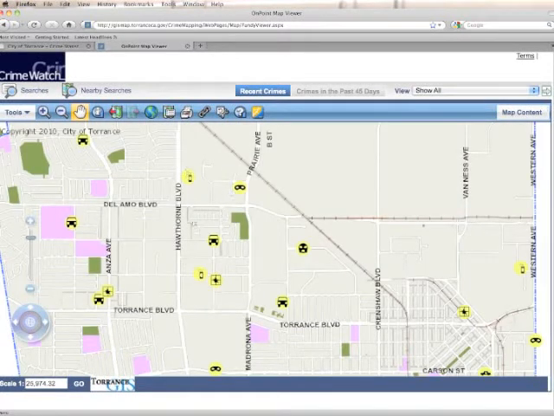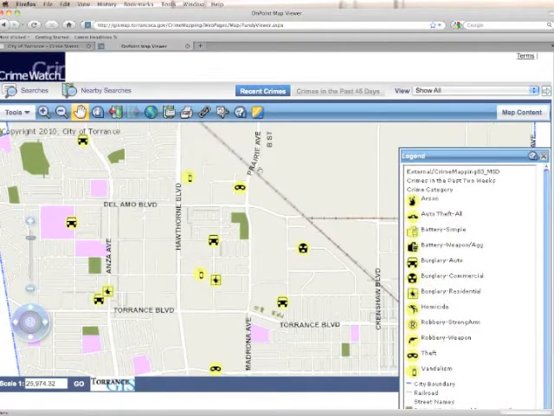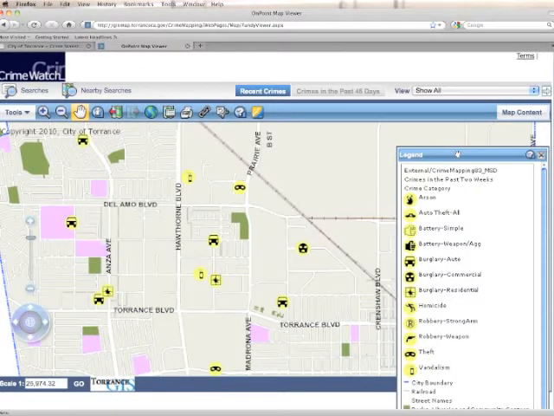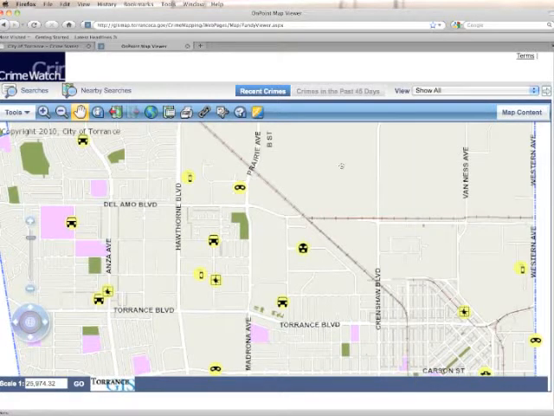So what do these symbols mean on these pins? Well, let's look here at our legend up here in the menu bar. And there you go, you'll get this pop-up window telling you what all the crimes are on the map, what all the symbols mean. I should note here with this pop-up window coming up that you may get a notice from your web browser asking you to disable your window pop-up blocker to see all the features of the map, as there are a lot of pop-up windows in here. So maybe if you're not seeing things, you might want to check to make sure that that's disabled.